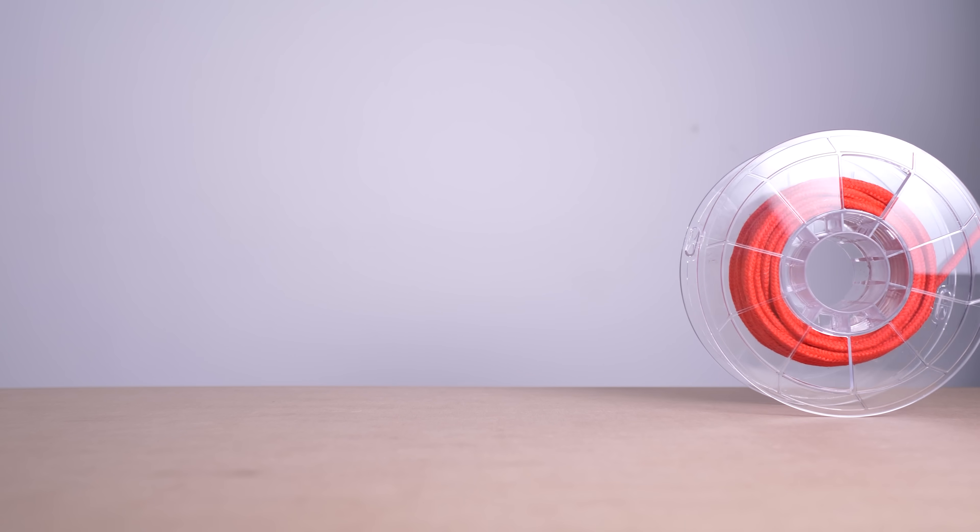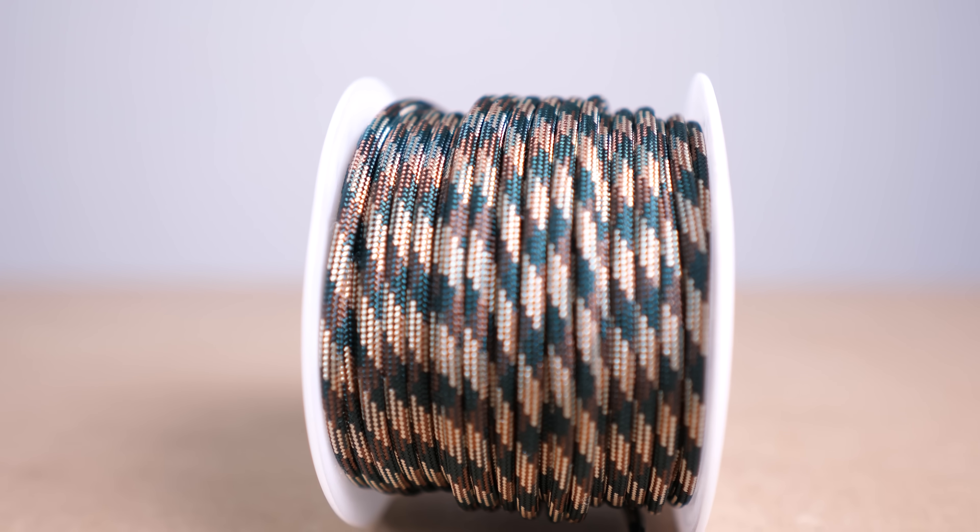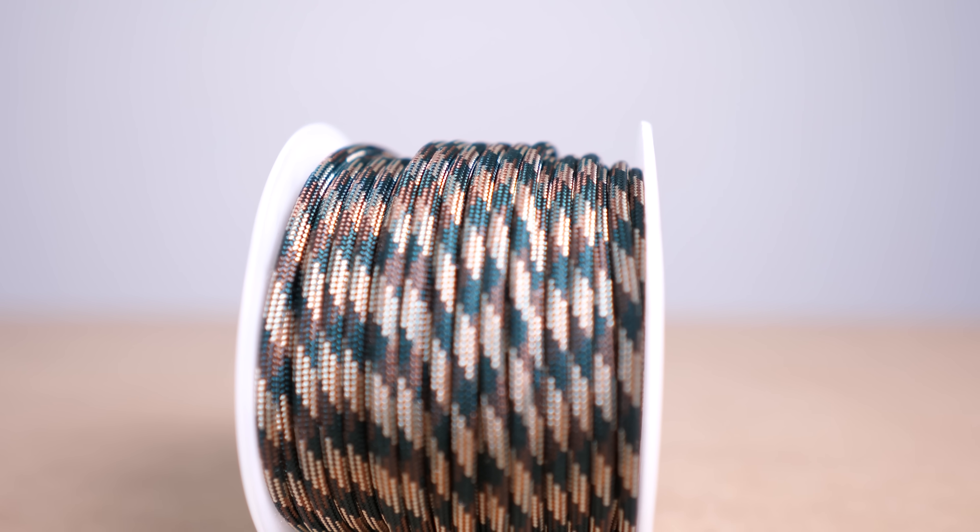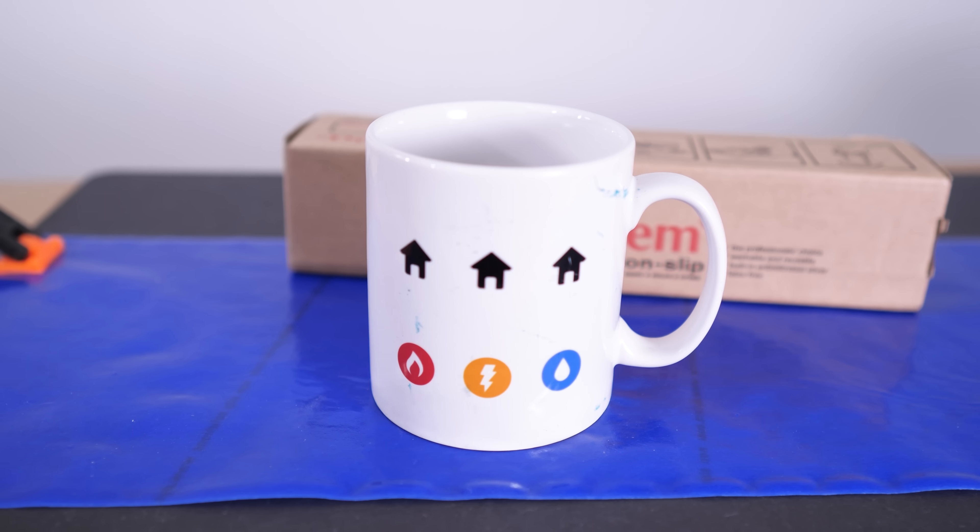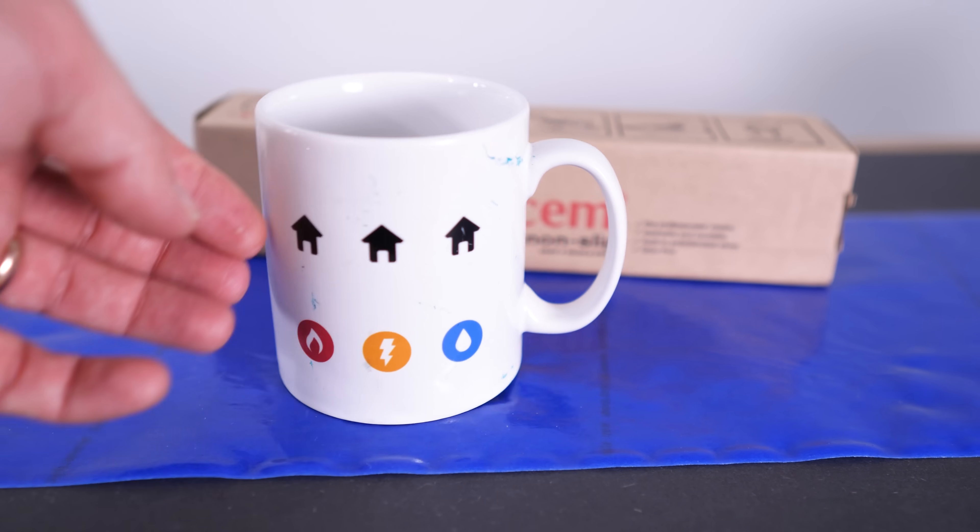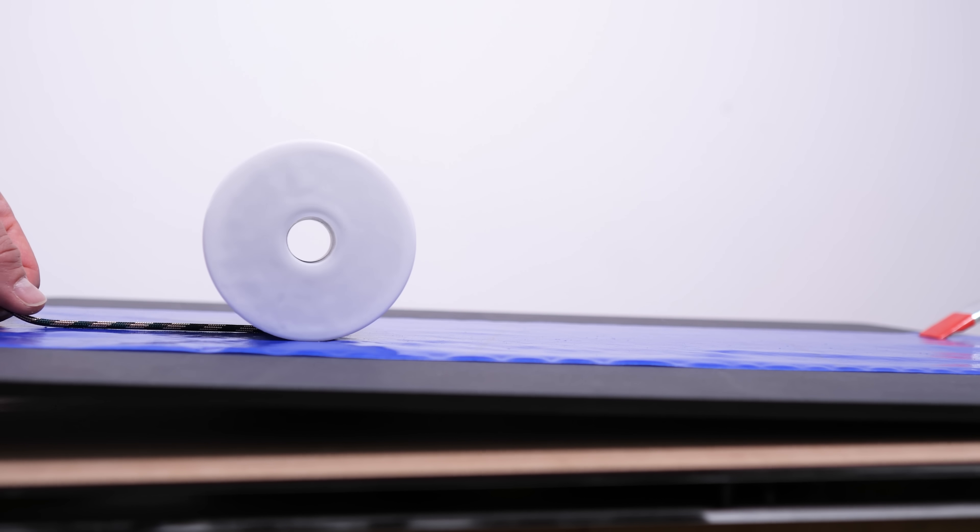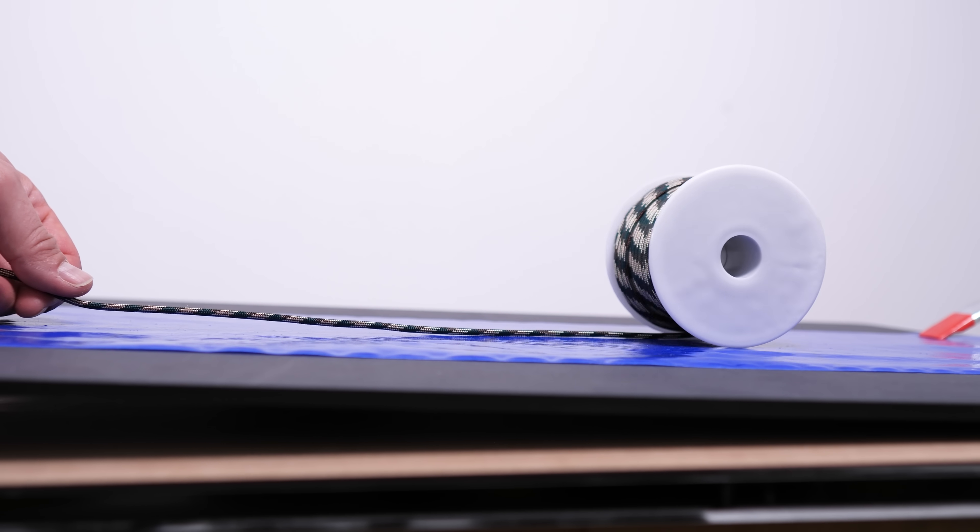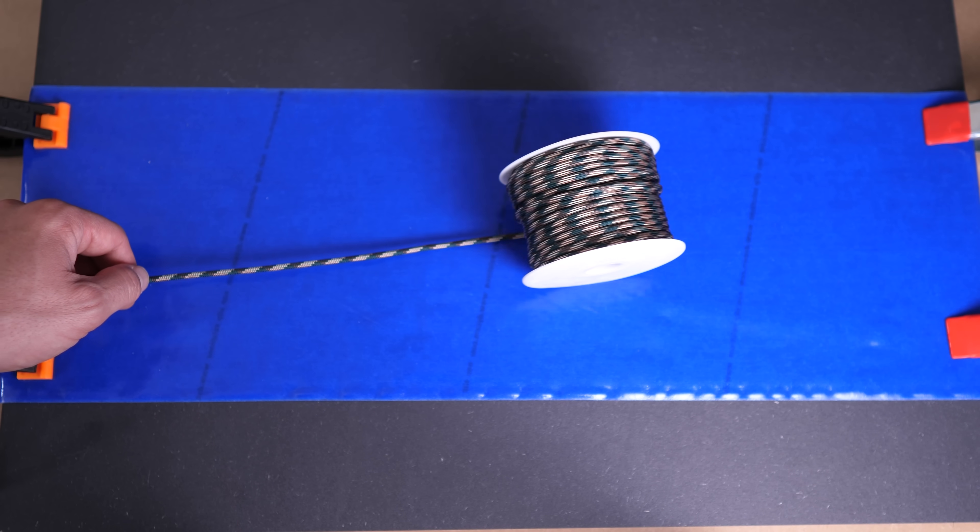But what happens in the limit as the spool fills up with rope. When you've got only a tiny gap between the rope and the edge of the spool, like the spool is almost full, you really do need to worry about if there's enough friction to avoid slipping. So I'm using this high friction mat here. And I've switched to a less stretchy rope. And just like with the sewing thread, for a really short tug on the rope, the spool travels a really long way. I have some serious mechanical advantage here.